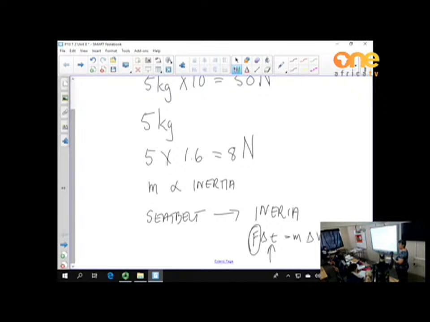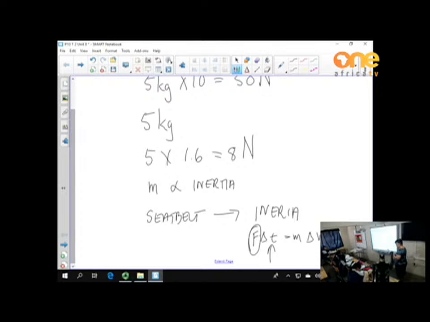It will lower the time. No, the time in which a force takes place, not lowering the time. It will increase the time. You stretch against the seat belt, allowing the force to become smaller. The force will decrease when you increase the length of time. Yes. So your force will decrease. Yes. All right.